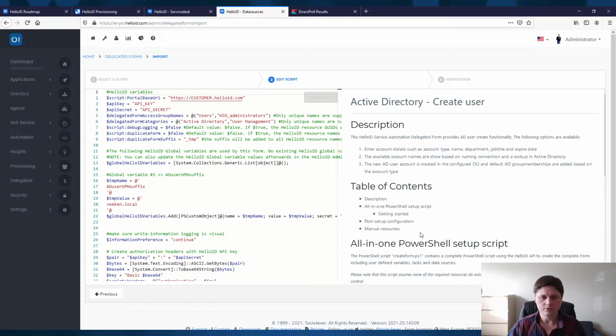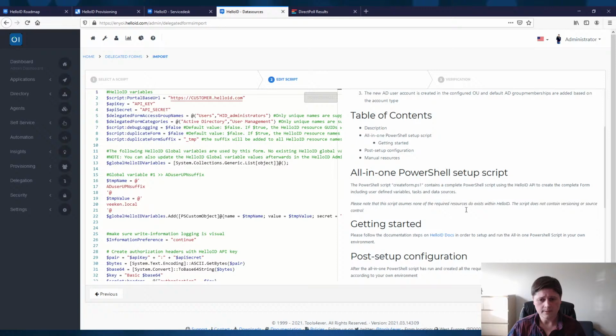We do this with a script because it's not always sure that it works in your environment. So you need to make some changes, and with this you can make some changes in the script, or just import it and make some changes in HelloID to get it working for your environment, for your specific needs. So you can of course make changes in it. So with this it's easier to import it and just have an example how it works, and then you only have to change some little things, and we also included a README in there.